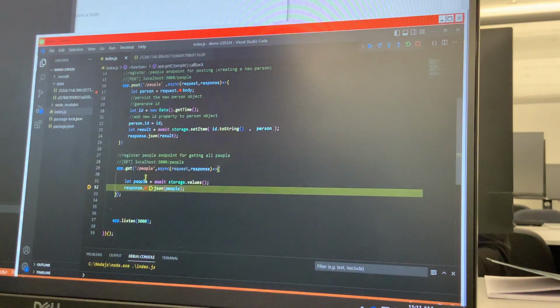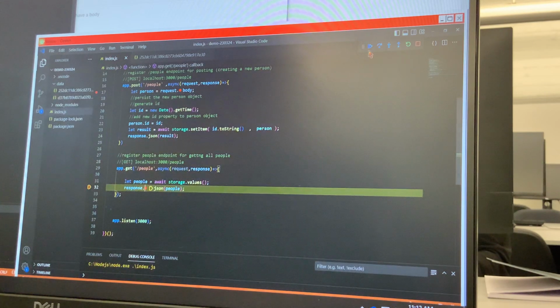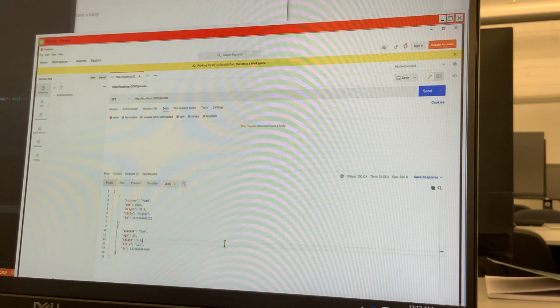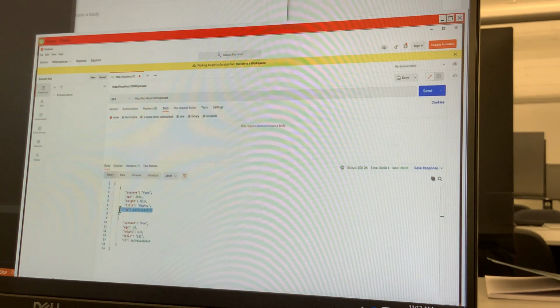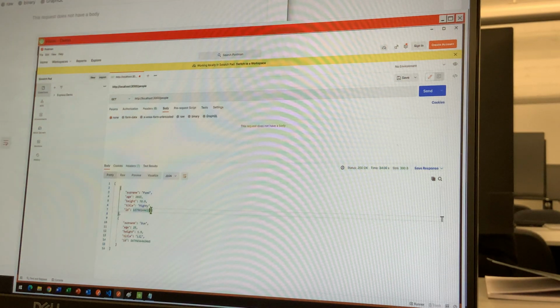Then we have a look at people. You see I've got the second object, and who's the second object? Little Sue, yeah? So now I send that back, and look what we've got. Pretty cool, huh? So can you see why I add the ID again in the person? Because when we go just dot values, it doesn't return the key. So if I stash it in the person as well, you know what I mean? When it's returned, we know what it is, yeah?